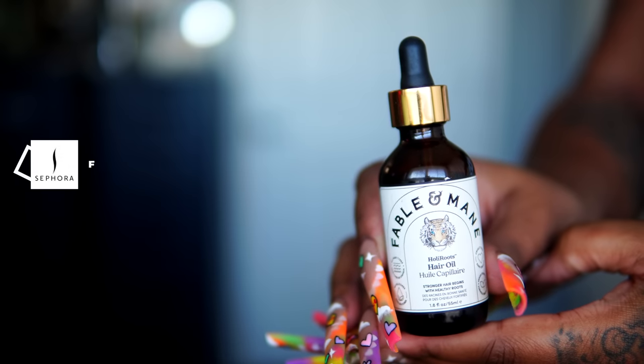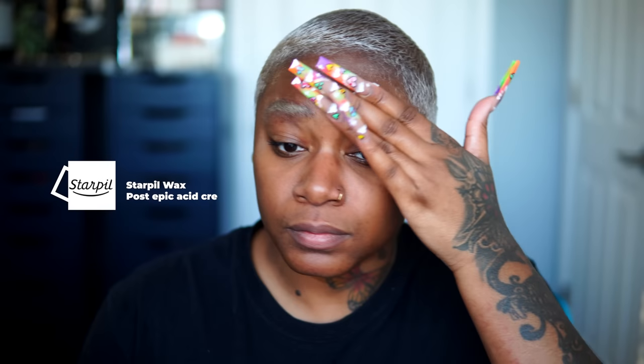Let's say hallelujah to our last wash routine. Before I do my shampoo, I'm going to take this pre-poo hair oil and apply that all over my hair and let it sit for 5 minutes. In the meantime, I'm going to take my post-epic acid cream — I use this in the first step of my blonde video — and it's basically to bring down the redness or irritation to my brows. I'm going to take this As I Am cleansing pudding to use as my shampoo today. It is sulfate-free and will not strip out any of my hair color. Then I'm going to seal everything in with the Carol's Daughter Monoi repairing conditioner, applying it all throughout my head, putting a heated plastic cap on, and letting that process for 20 minutes.